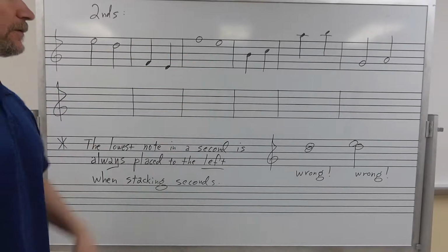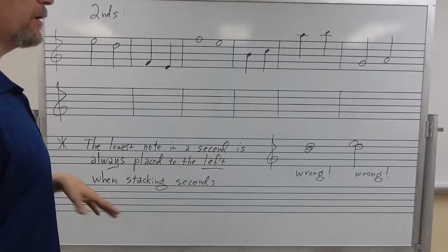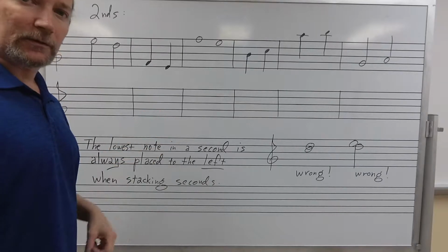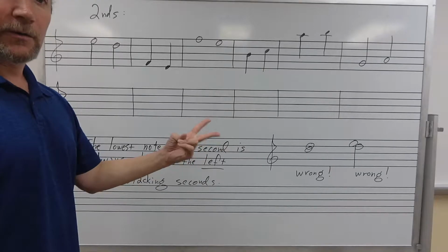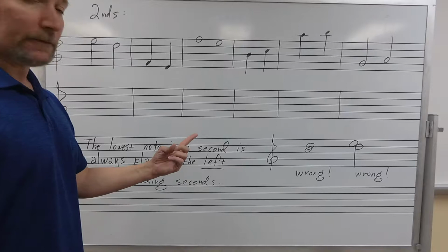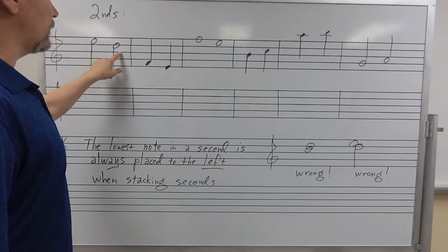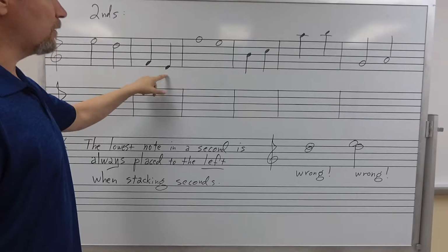Whenever you're doing this, the thing to always remember, regardless of the instrumentation, regardless of the staff, clef, how high or low the notes are: the interval of a second is a two-note unit, like E to F, or A and B. We always count inclusively when we're understanding intervals, so you always count the first one as one and go forward. Essentially it's the next letter note, like all these that we see here. E and a D, that's two letter notes apart, counting inclusively. F and an E, two letter notes apart.